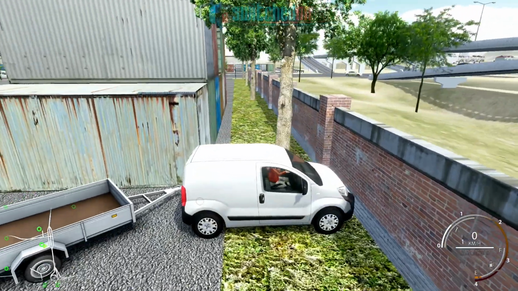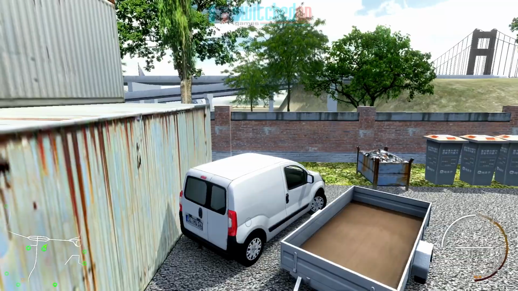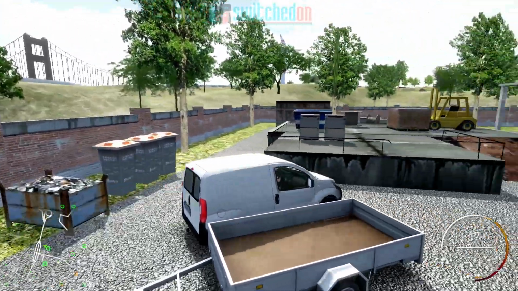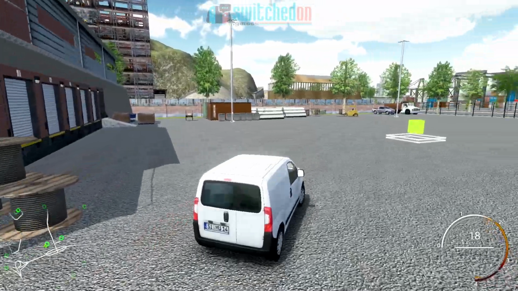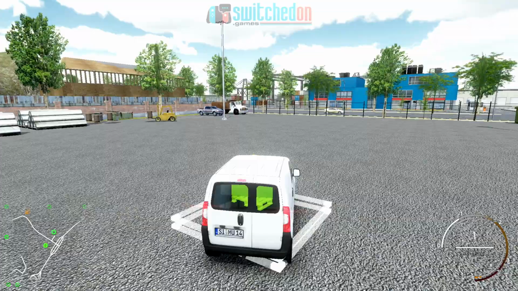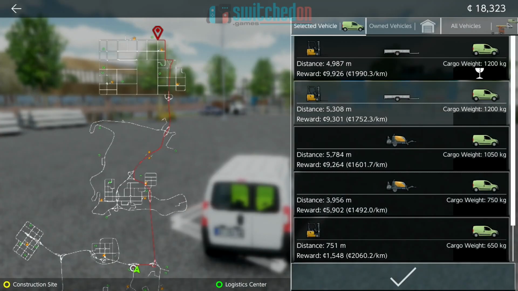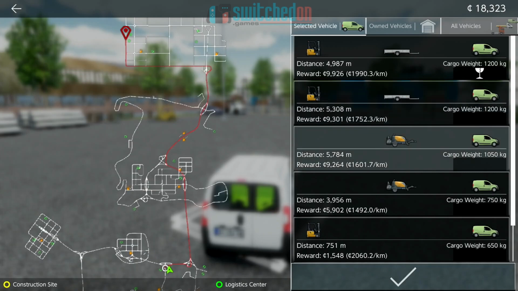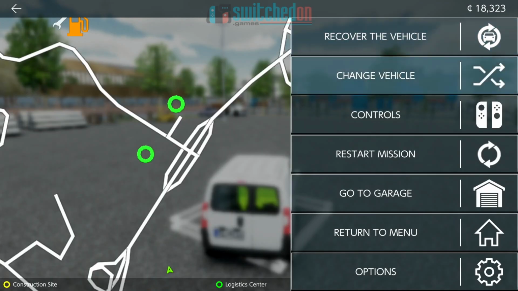And to be honest, that's about it, which is the worrying thing for me. It feels like a little bit lacking. You just move to the next mission point, pick again from a list of missions, and away you go again. There's no real sense of progression. We can press plus here, go to, let's have a look at the garage.